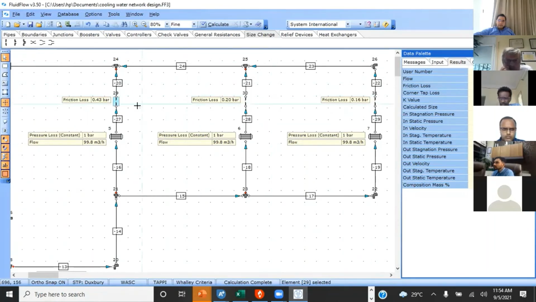And if you do not have too much fluctuation in the flow rate, then adding the restriction orifice is the best option. But Dr. Joseph, if the flow rate is changing, like sometimes it is 100% capacity plant, sometimes 80%, sometimes 120%, then flow rate would also change accordingly. So at that time a restriction orifice will not be of much help, right? Because it is not really controlling anything.